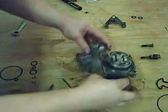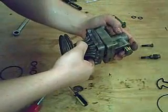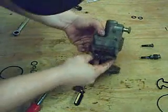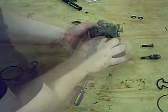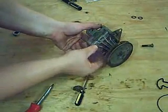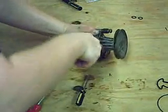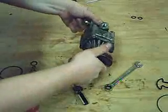Now place the pump halves back together in the same orientation that they came apart. Use the marks that you made with your black marker to ensure that this is correct. Reinstall the 4 bolts that hold the pump halves together. Make sure the pump spins freely with little resistance.